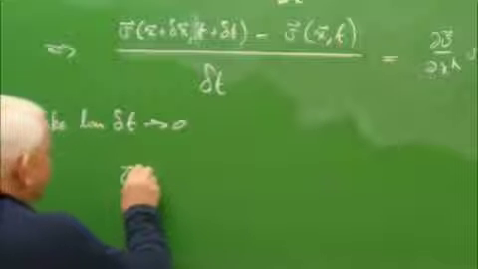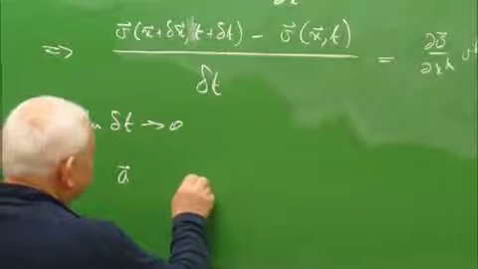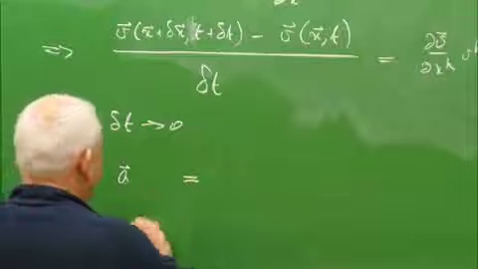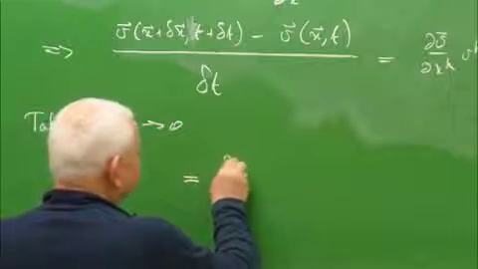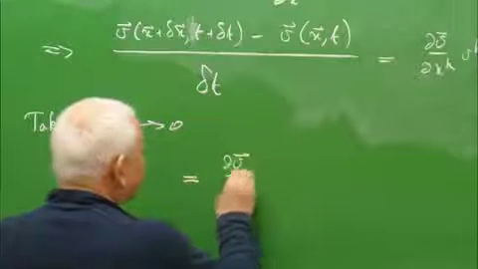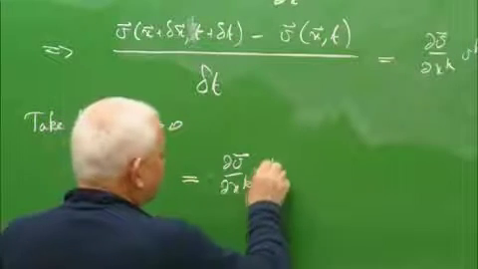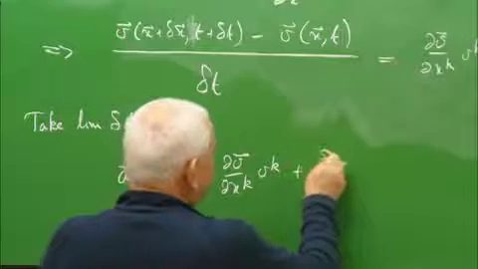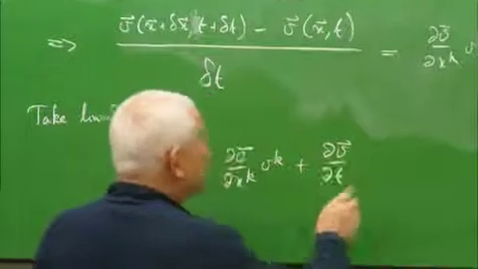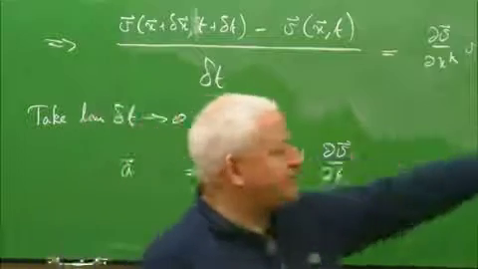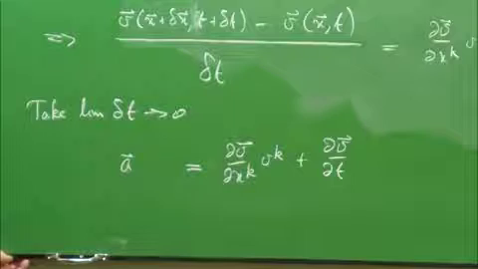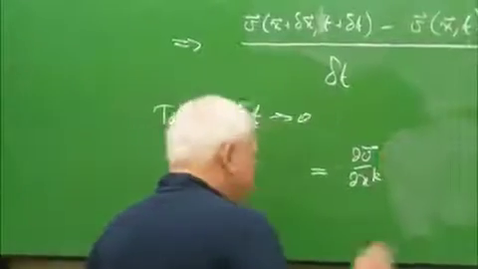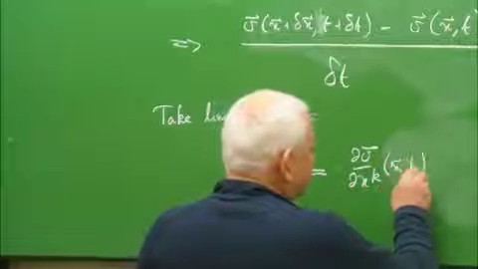And I get on the left-hand side, by definition, let me leave some space here because I want to write there, and this then gives me dv by dx_k, v_k, plus dv dt. And then I take the limit as delta t goes to 0, the last term vanishes. Now maybe I should put the arguments into this last expression, and then I will drop them in a moment.